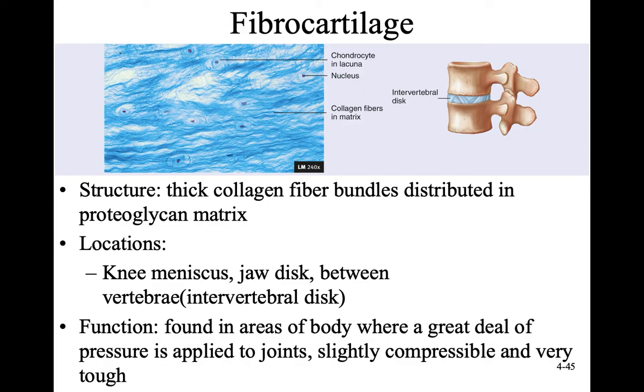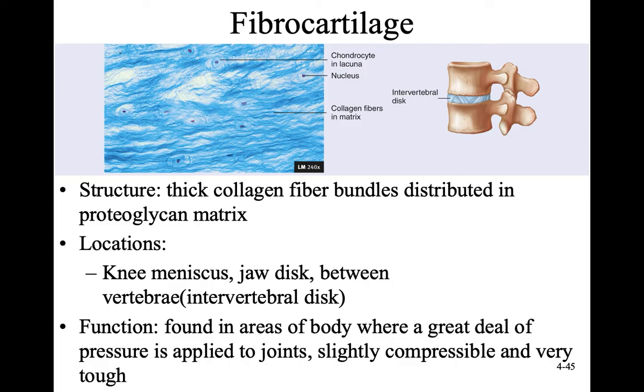Now, other areas where we see this fibrocartilage are places like the knee meniscus. So between the tibia and the femur, the femur is the thigh bone, the tibia is the lower leg bone, we'll have a shock absorber. And this shock absorber will actually be called the meniscus, and it'll have a way to improve the depth and structure of the knee, but it also cushions between the two ends of the bones and resists some of these small twisting and bending motions, so we improve our flexibility.